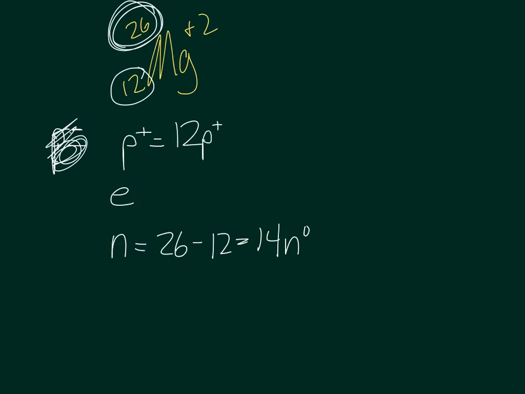All right, now here we go again with the charge. I know I have a plus 12 from the protons. I have to combine some number of electrons so that what I have left over is a plus 2. I know the electrons are going to be negative. So in other words, 12 minus blank equals 2. Well, 12 minus 10 equals plus 2. So I know I have 10 electrons.